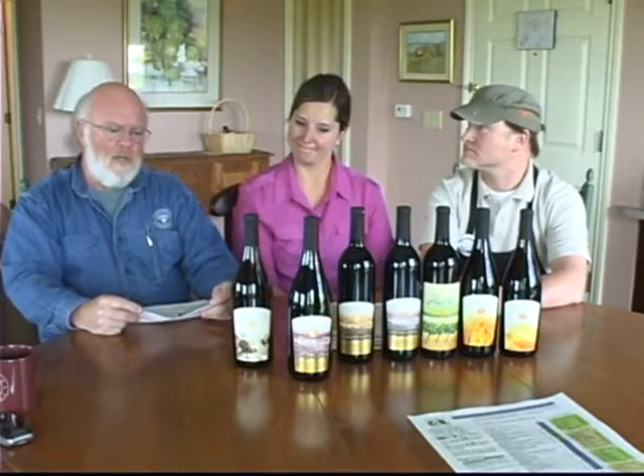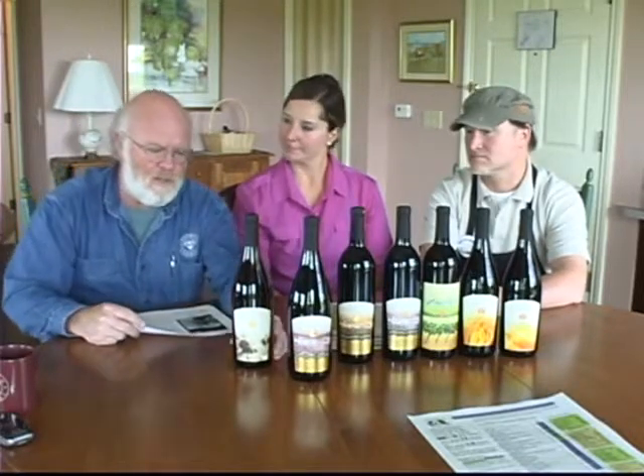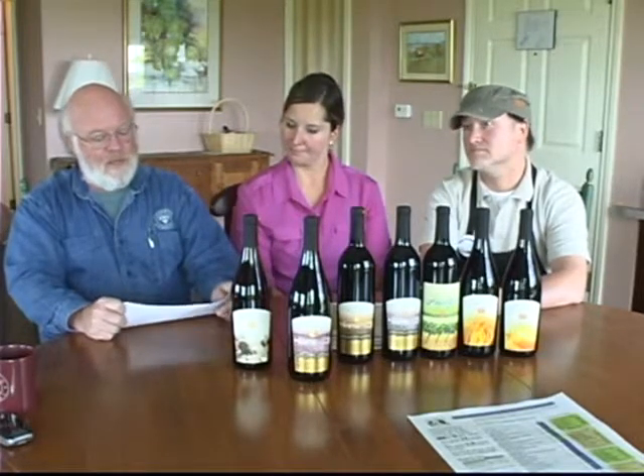Pair this wine with mushroom-topped fillet; it's also great with chicken cooked in red wine. With no other grape variety do clones make as much difference as with Pinot Noir, and we grow several different clones. For the regular Pinot Noir, it's mostly the Gamay Beaujolais clone, also some Pommard and a smattering of others. With the reserve, it's always what we now refer to as the Dijon clones — numbers like 667 and 777 — from two particular vineyards, producing much lower-yielding, more concentrated grapes.